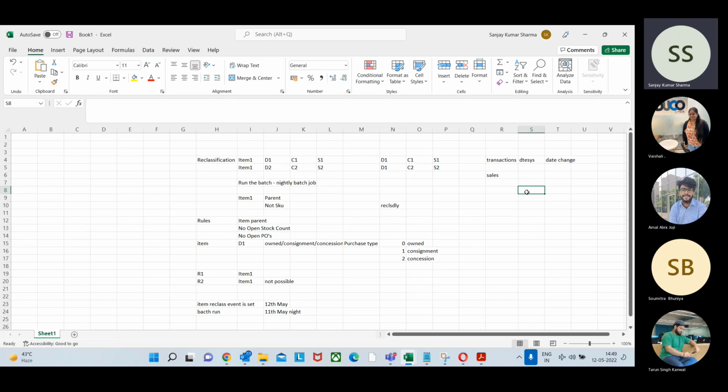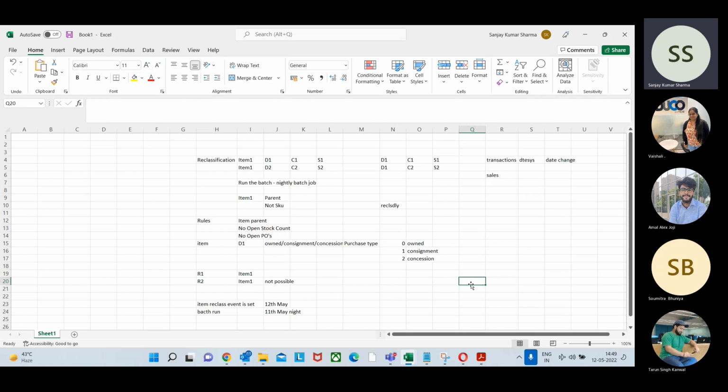There are a couple of batch schedulers. With PuTTY I'm talking about manually running the batch. Otherwise, we have something called AutoSys or other batch schedulers, whereby you can actually give the date. If we have 12th May today, you choose which date you want to take the system to. You can go into the past also, or into the future. You put the date. If you don't put the date, it will increment one by one. That's the idea.